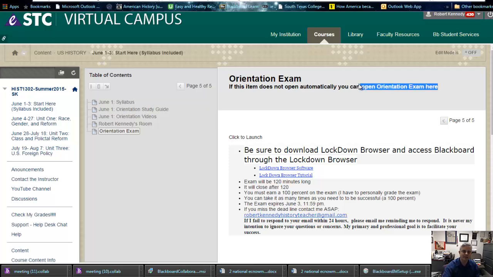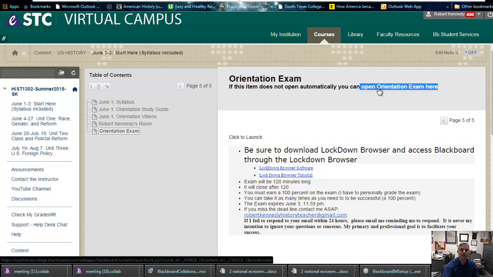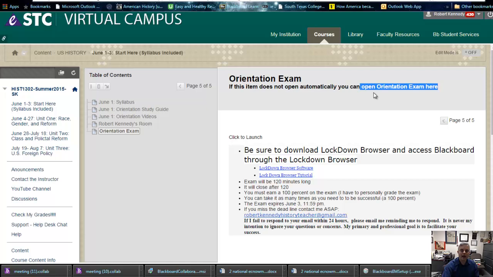You got to click this link right here. You open it on up, you click there. But what will happen is if you do this, there will be a box asking you for a password. If you can't click begin, what that indicates is that you are not in Lockdown Browser. So you have to download the software, which I've conveniently made possible right there for you.